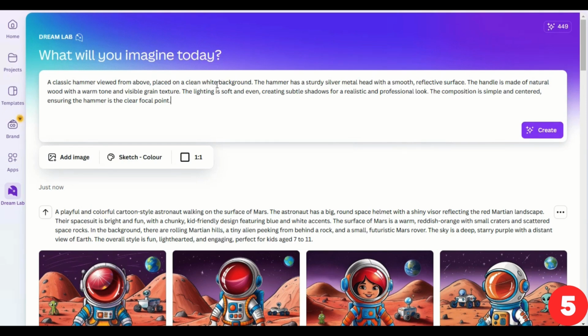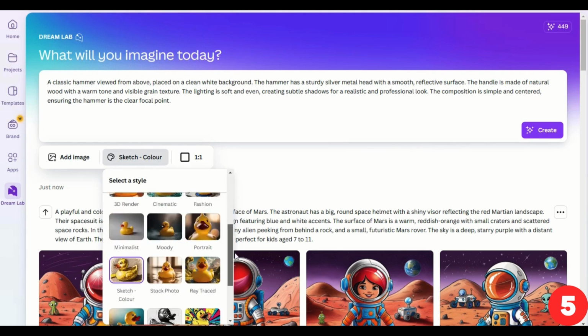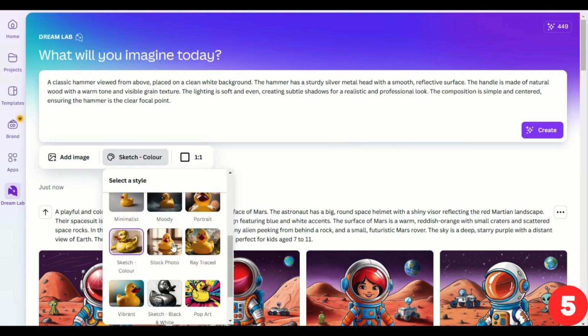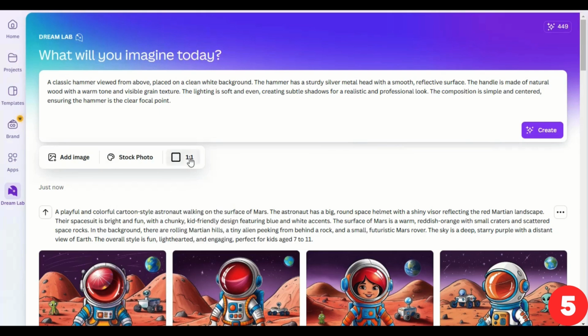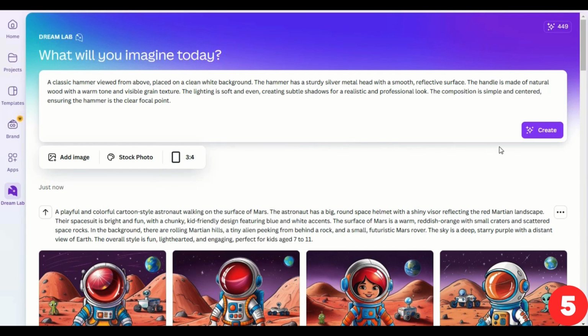The background's important if you want to be able to remove the background later and use it in a design. So I'm also going to go here to select style and change it to the stock photo style. I'll probably choose a 3x4 vertical image for this one. We'll create and see what we get.